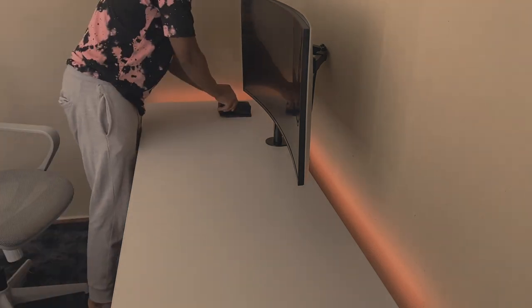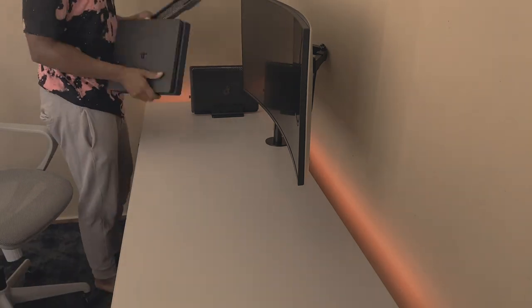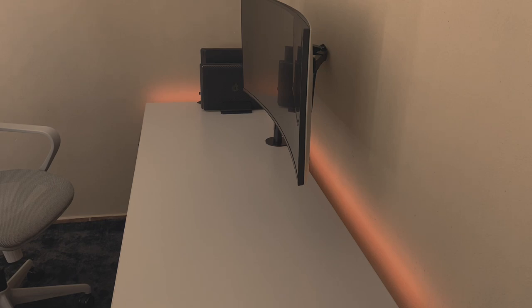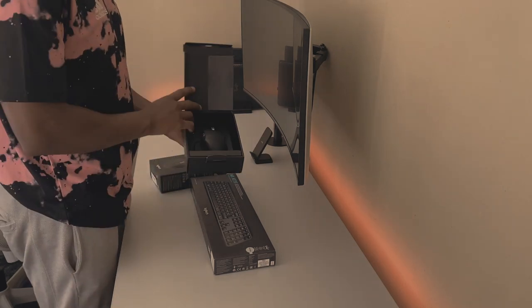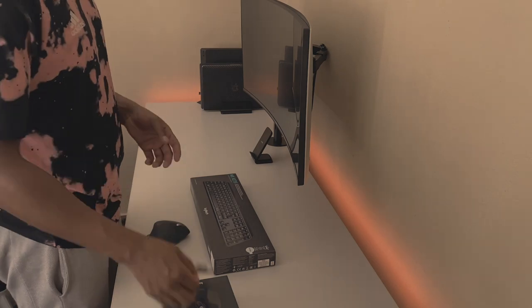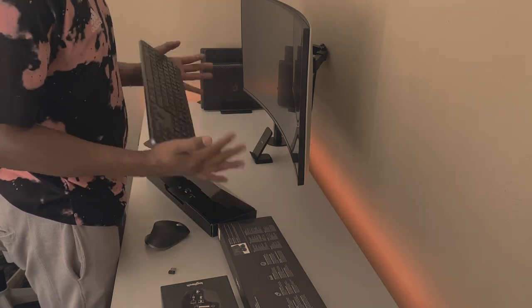I have two computers, one personal and one for work, so I'm using this double vertical stand to store the laptops. I will keep my PS4 next to the laptops as well. That right there is an Anker wireless fast charger for charging my phone. And for the peripherals, I'll be using the most favored mouse and keyboard on YouTube, the Logitech MX Master 3 mouse and the Logitech MX Keys keyboard that come highly, highly recommended.